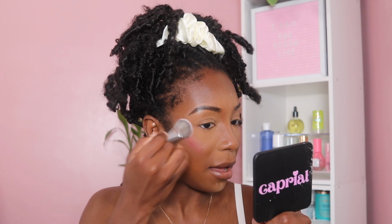I'm using a lot of e.l.f. products today. This is the e.l.f. Putty Blush. I think this is the shade Daiquiri. This is the color Caribbean. I knew it had something to do with vacay. I used to love me a daiquiri when I was growing up. Virgin, of course. And she is pigmented, so I'm just going to pop that on the cheek.